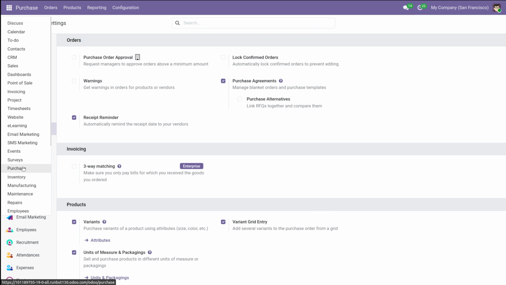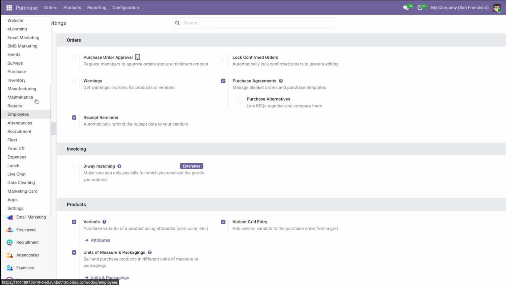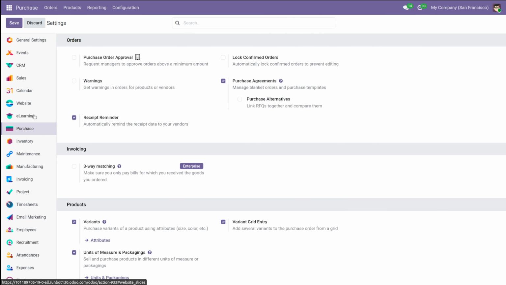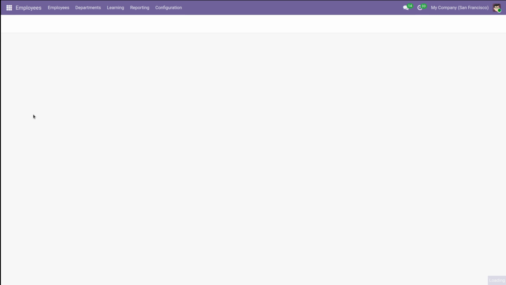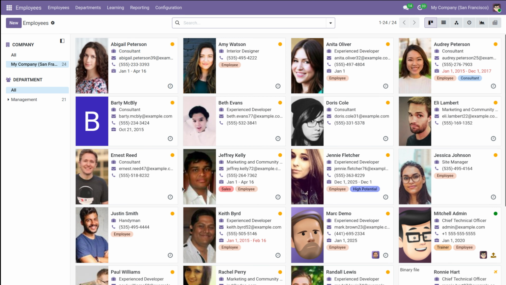For that you can use the employees module. You might be familiar with this term, employees, right? Employees are the main assets of an organization, and managing them is as important as any other job of your organization. Here you have the different employees, and you have the employee card here as well. Odoo's HR module lets you create their employee profile in just a few minutes.